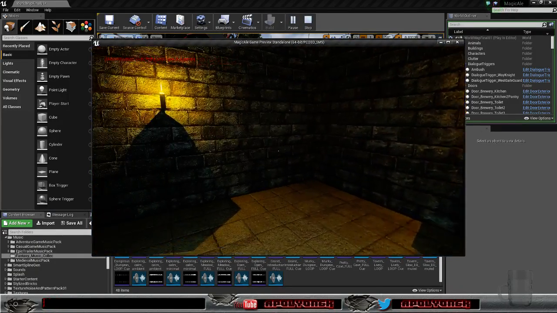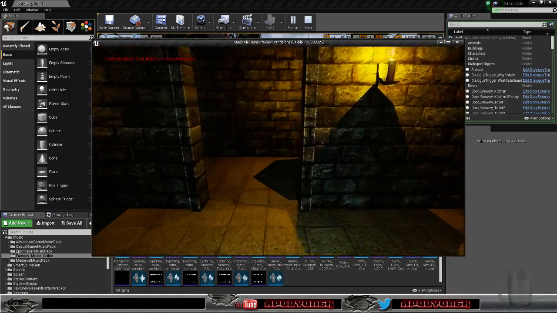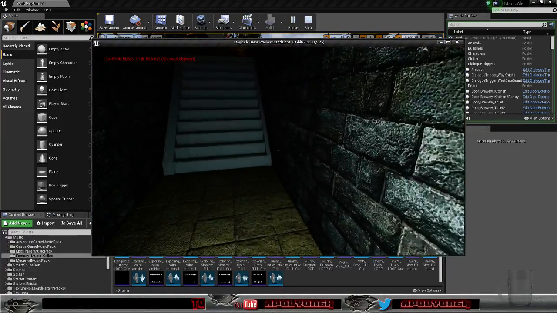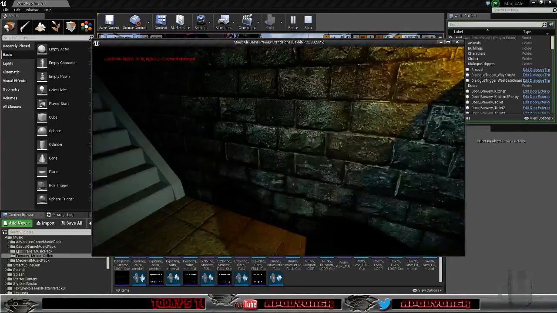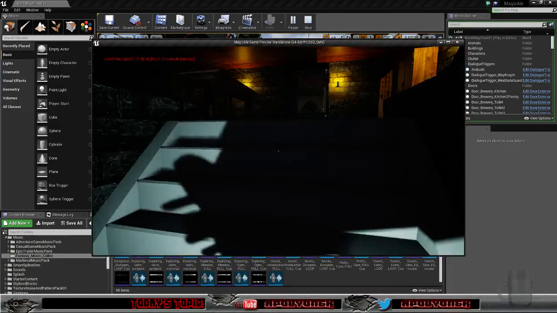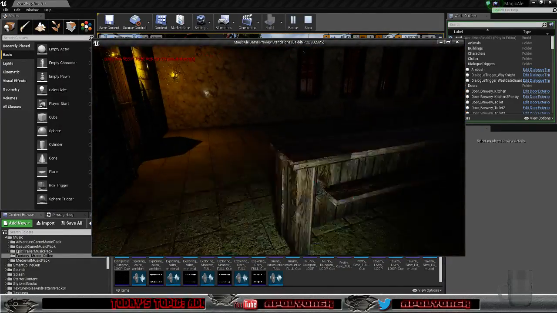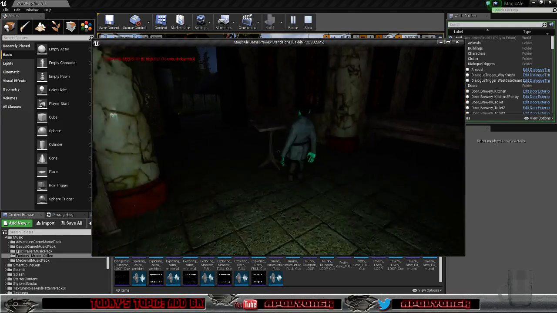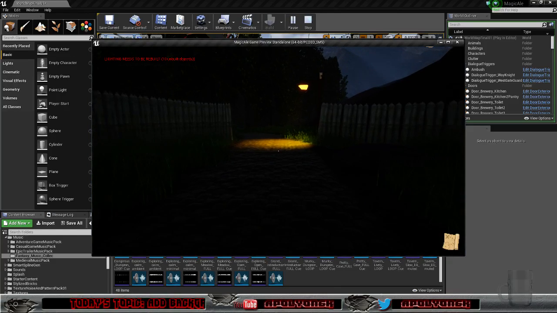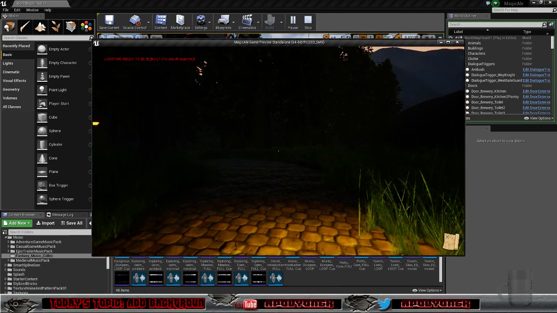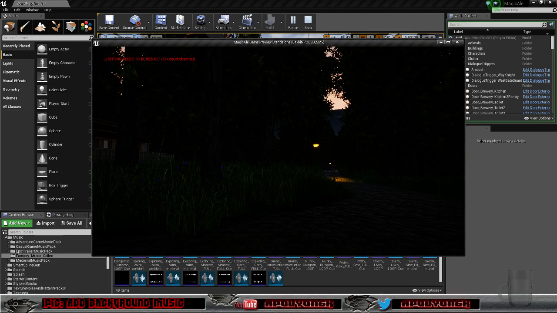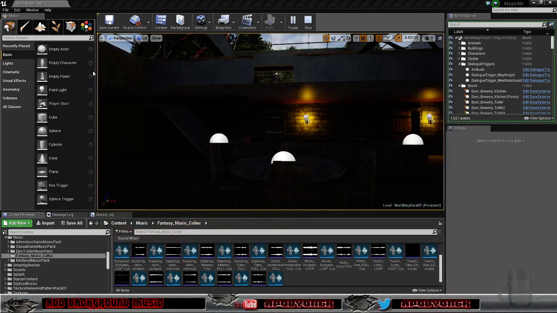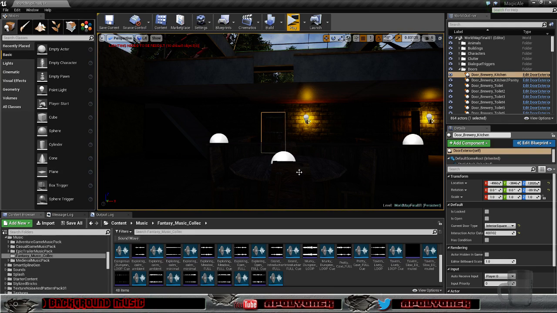Yeah, the problem is it's still giving me the choir. So there are a lot of sounds kind of overlapping. Music overlapping. So I need to figure out what's going on there.